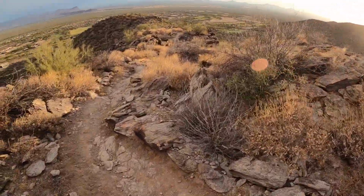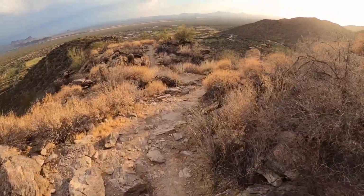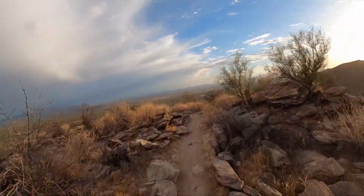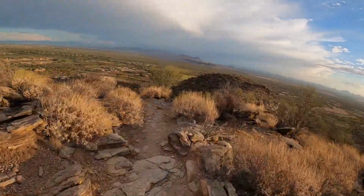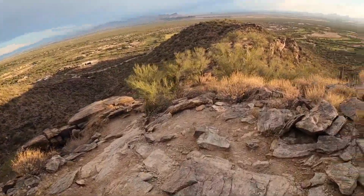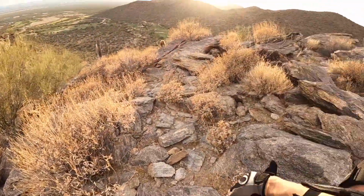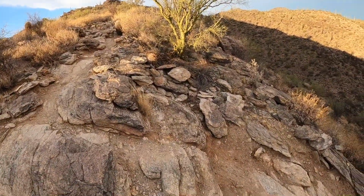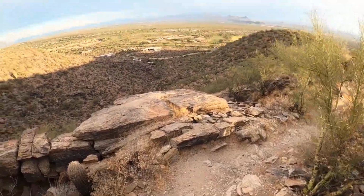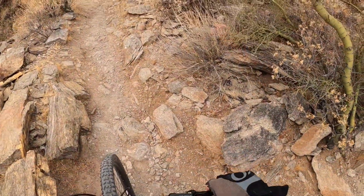Woo! That's a gust of wind right there. Whew, this is where the hands, they feel it, they're gripping hard. This is where we got a buddy of ours that'll do this. And I'm not quite there yet. No, it's quite steep, and you're going over these little bounces, and then your exit is a big old middle finger if you don't hit it right in the way of a cliff, which either you're gonna hit this or you're gonna do something else terrible. One of these days though, I'm gonna hit that.